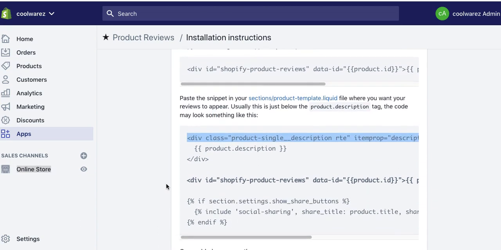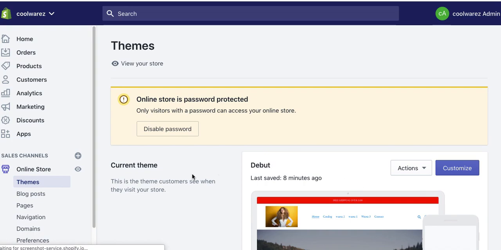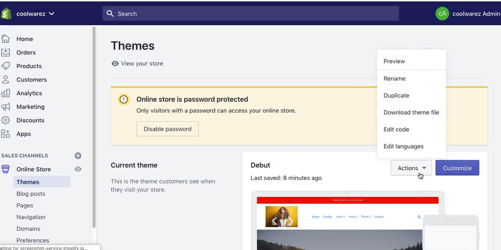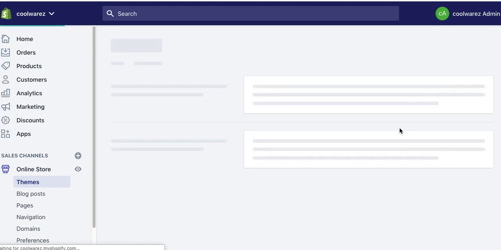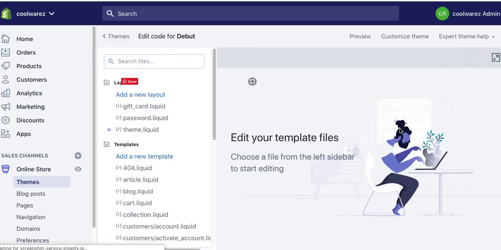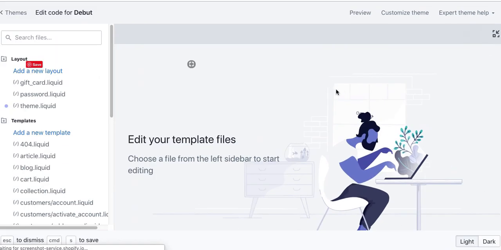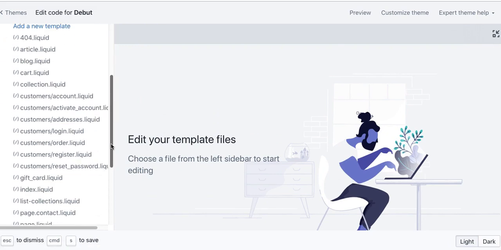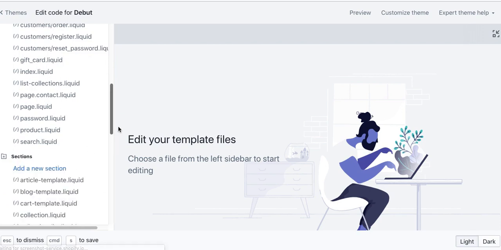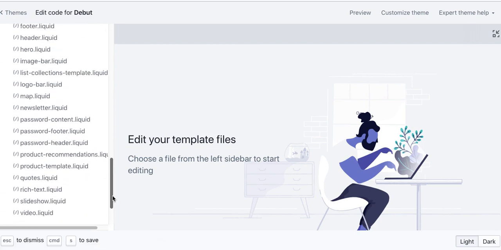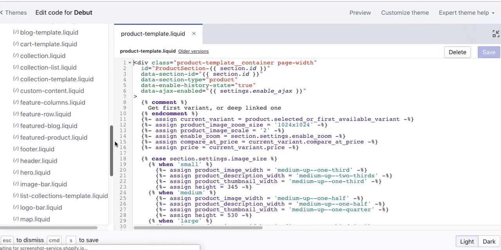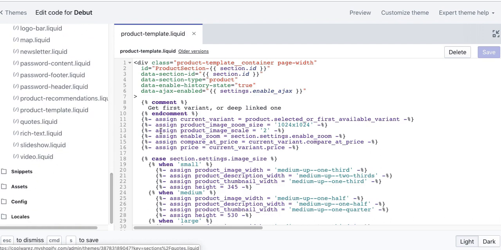So what I'll do is I'll look for sections and then product template. So in this particular instance, I went to online store, I go to actions, and I have to go to edit code, okay? I don't recommend you do this. I recommend that you hire me or our company or an expert to do this for you. Always create a backup of the original file before you start clicking around and adding things. So it's under sections. Then I've got product template. So in this particular, here's my product template here, .liquid, right? So I'm under sections, product template, and notice there's a bunch of stuff in here.